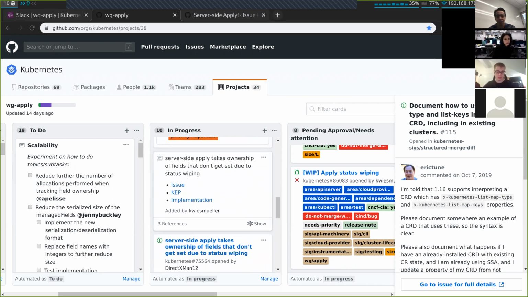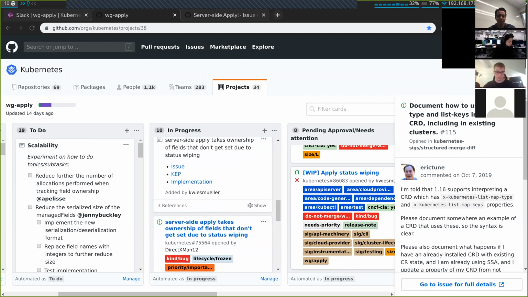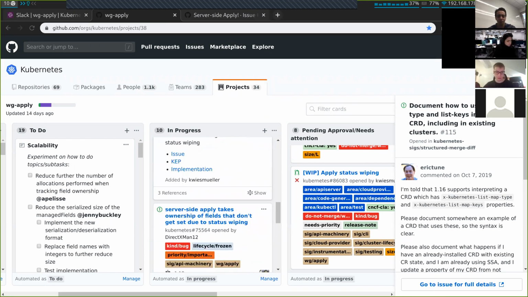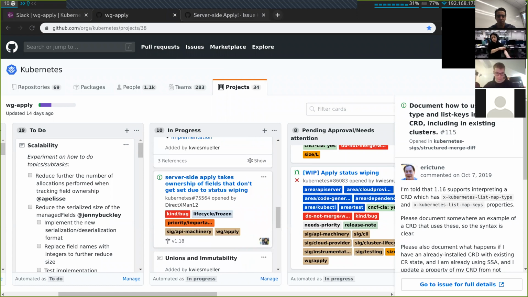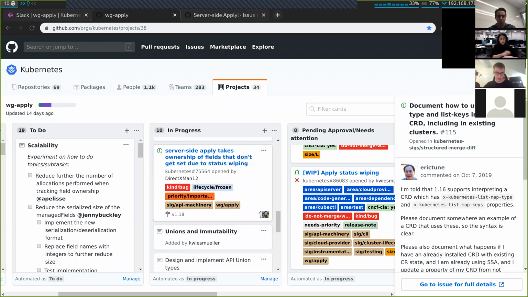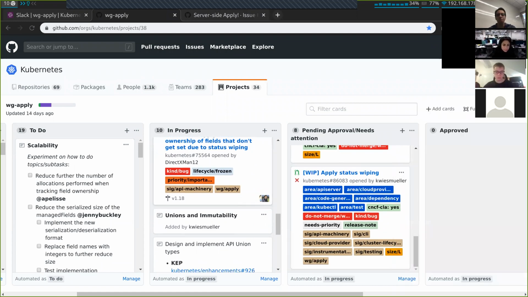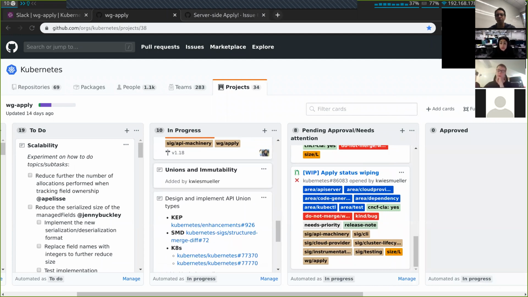Then we got the status wiping where stuff is going on already. I don't know why it's over here. This is related. That's the issue related to immutability. I don't know what's going on with it. I was pinged today. Somebody wanted to know if we are going to do something this release. I don't know. I'm going to talk to Stefan. Stefan is usually dealing with that.